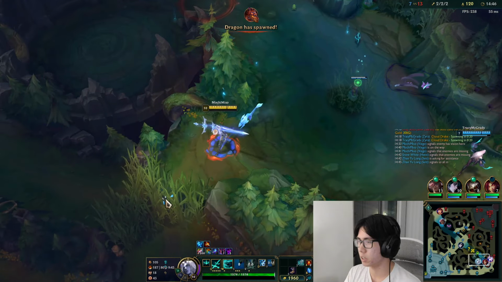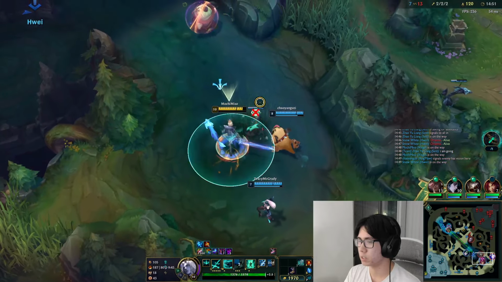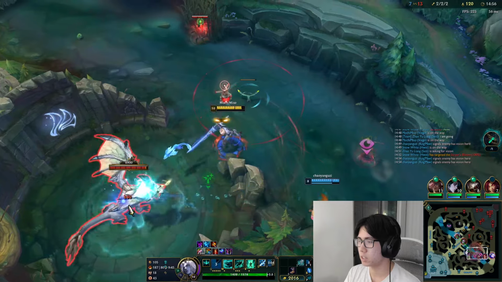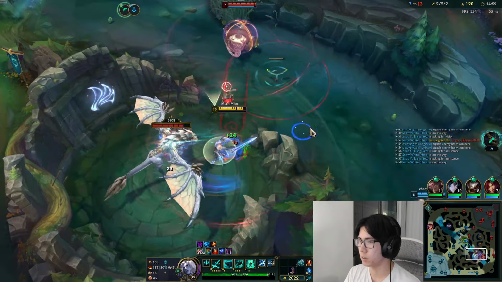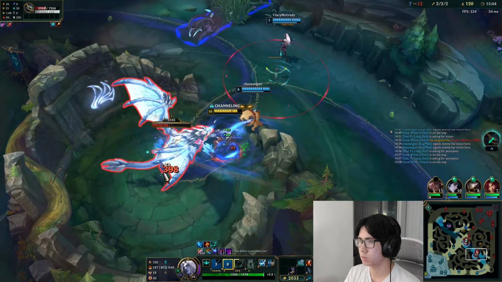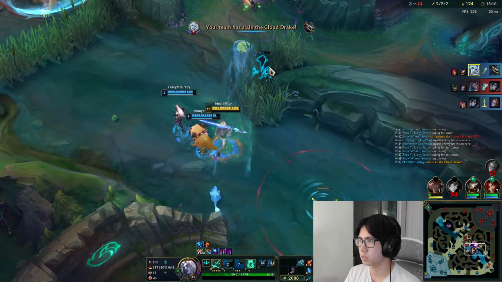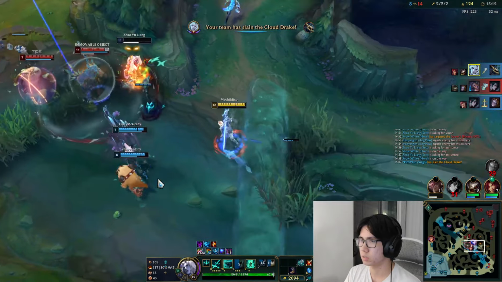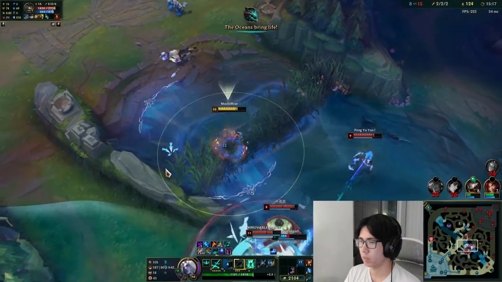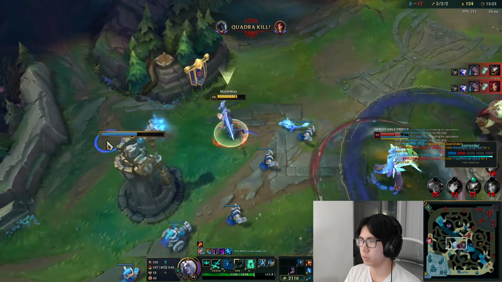Because they're all on the bot side, what I can do, our Set is coming down. So we can play around Set's position here. And that's the information we need, right? We just need to know that Set's coming. And at the very least, we can grab this, which will be quite nice for us. There's not much we can do against these guys here. They're way too powerful.